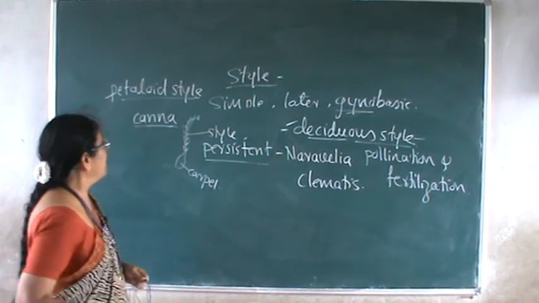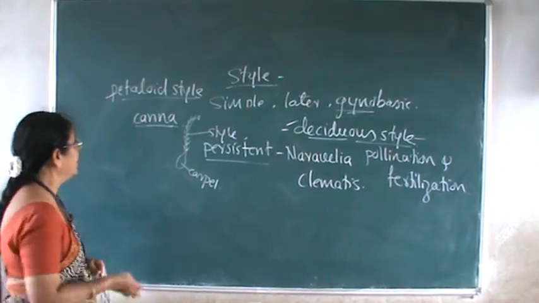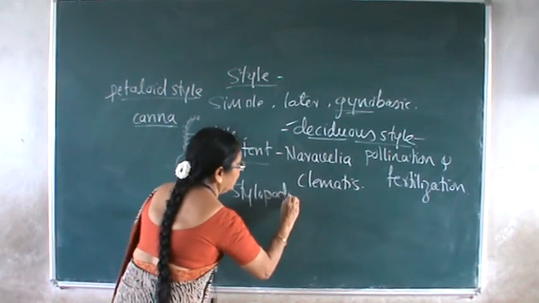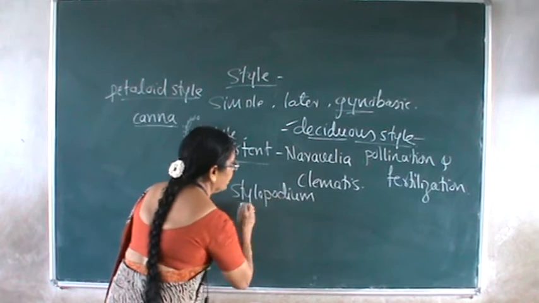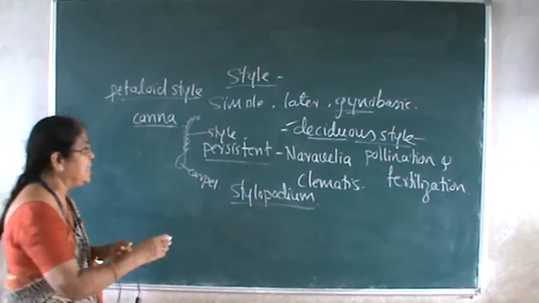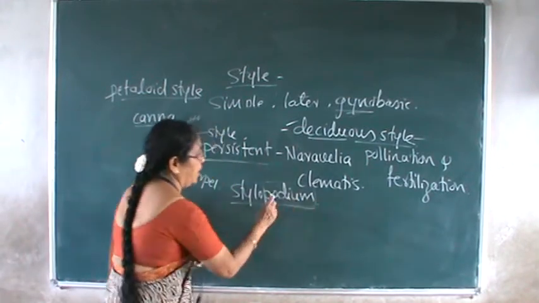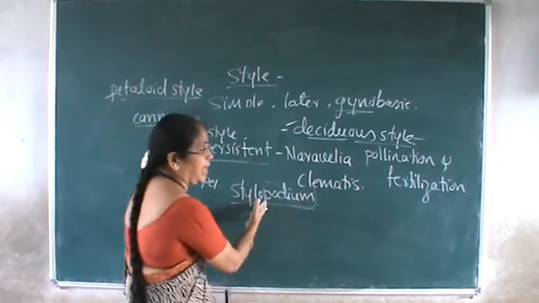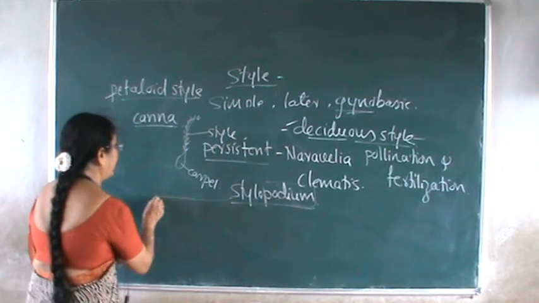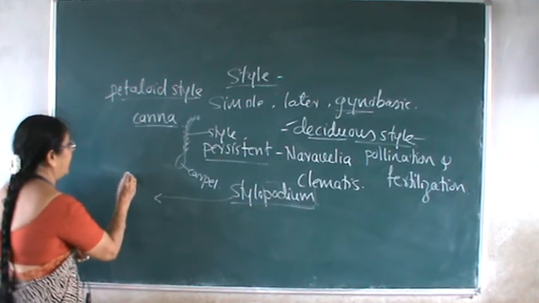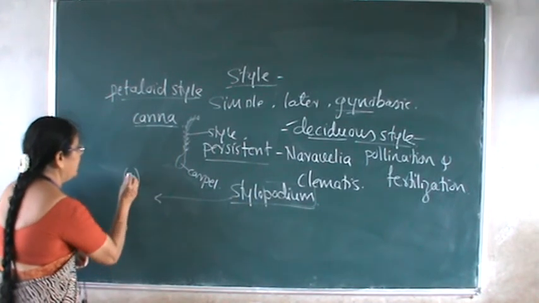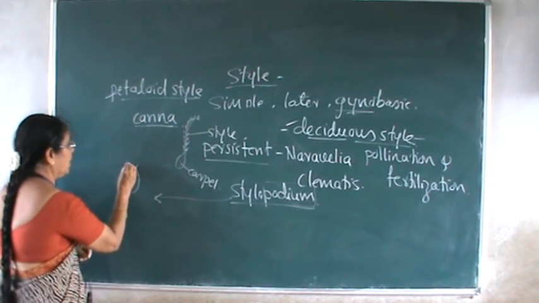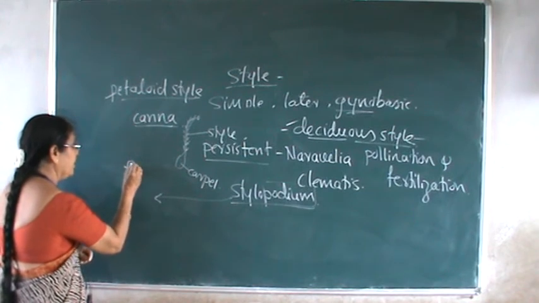Then there is one special feature, the word called stylopodium. This was missing in the earlier video. Stylopodium means podium, platform: a style arising from a special platform is called a stylopodium. To describe the stylopodium, you will find that this is the ovary with the calyx on the top, because the condition of the flower is called epigynous here.